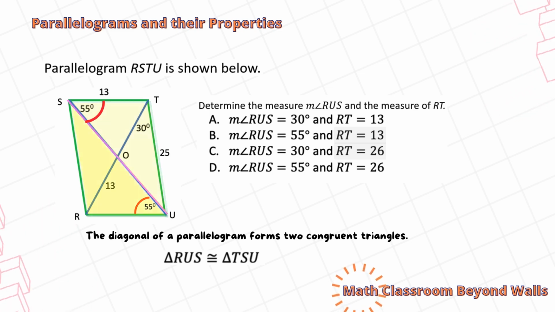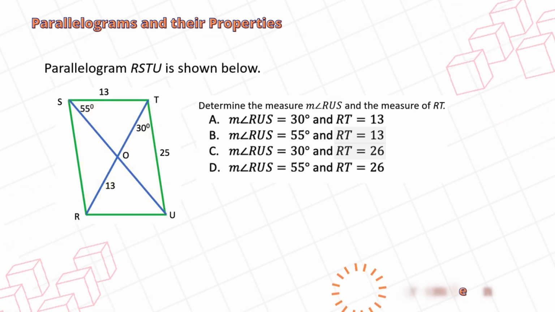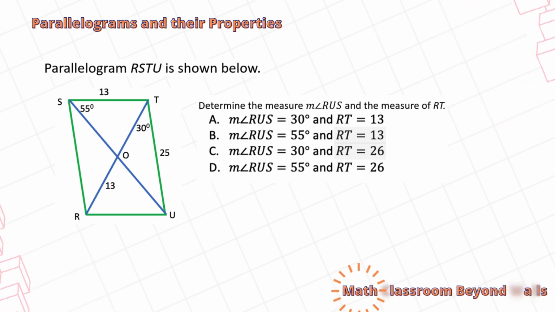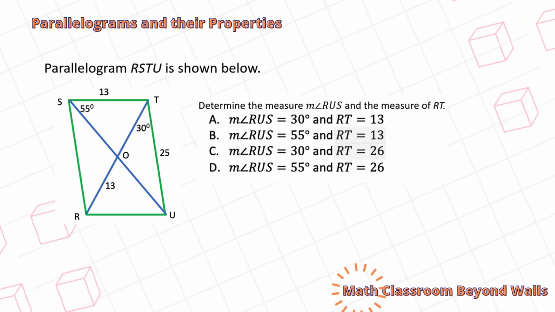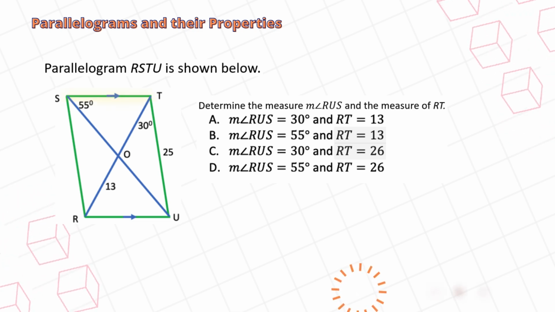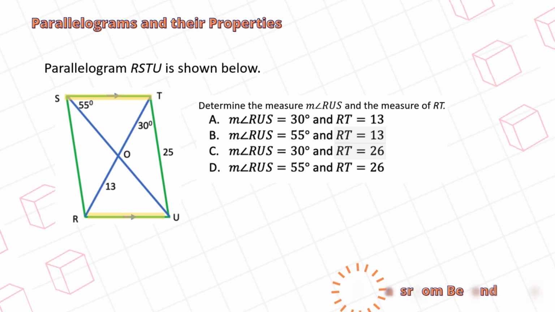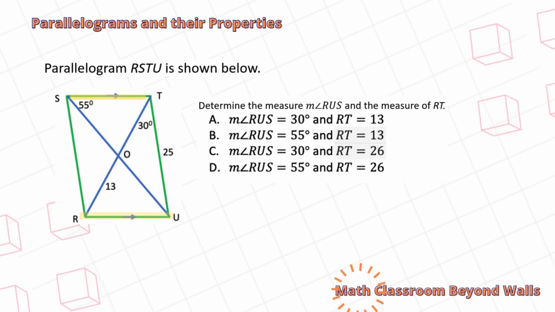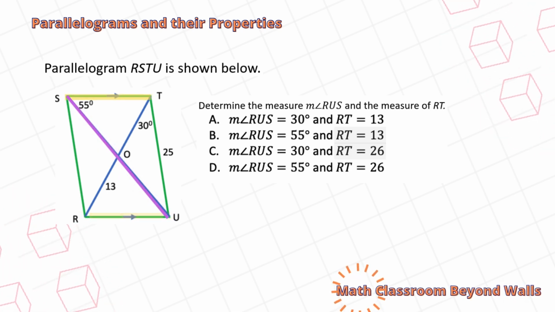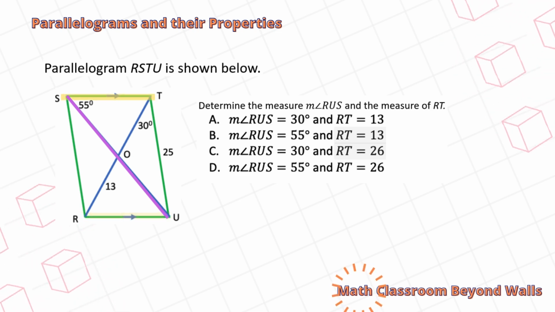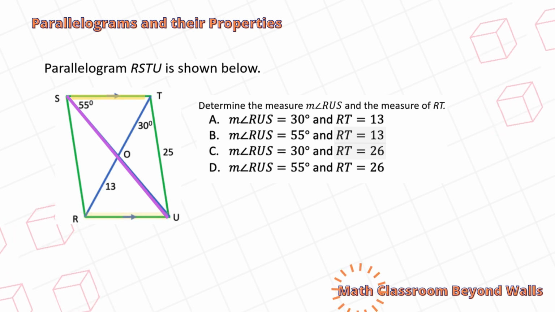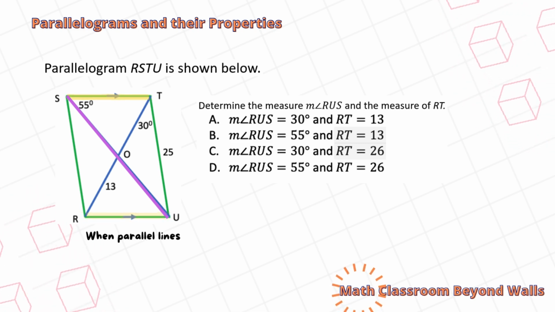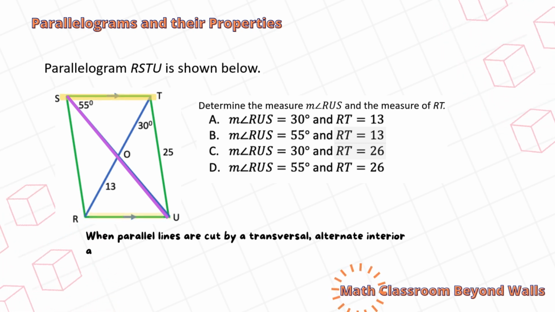Another way of answering the question is by using the property that opposite sides of a parallelogram are parallel. Let us modify the drawing to show this property. Let us look at the sides that are marked, side ST and side UR, with the small arrows. These sides are parallel and is intersected by the diagonal of the parallelogram, segment SU. This diagonal is at the same time a transversal of side ST and side UR. Can you follow, learners?